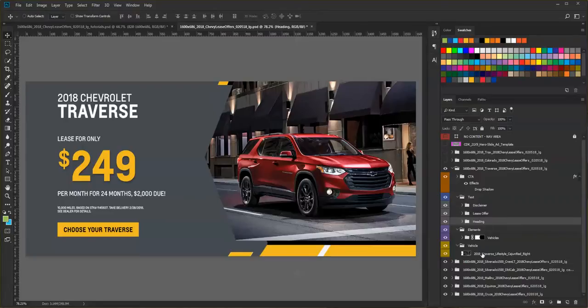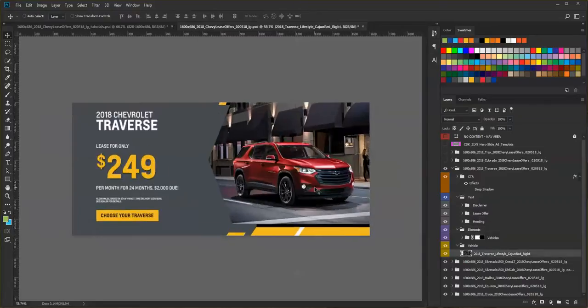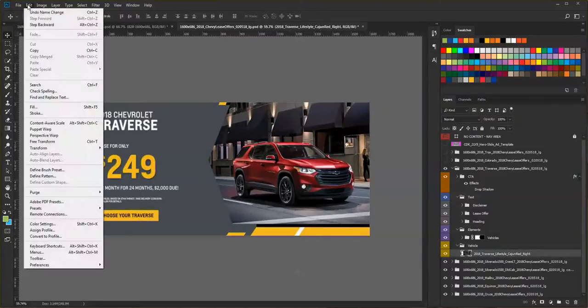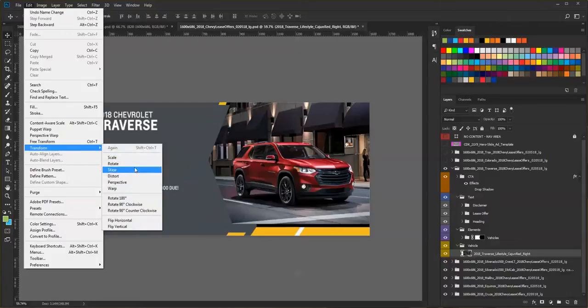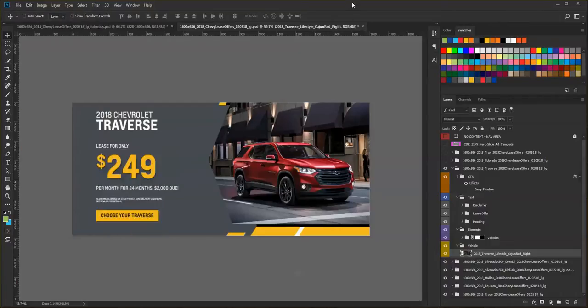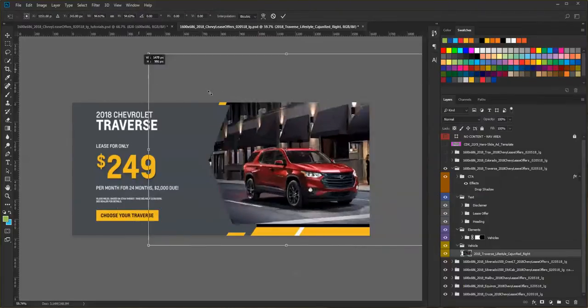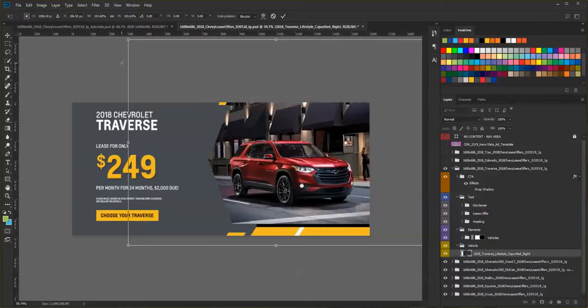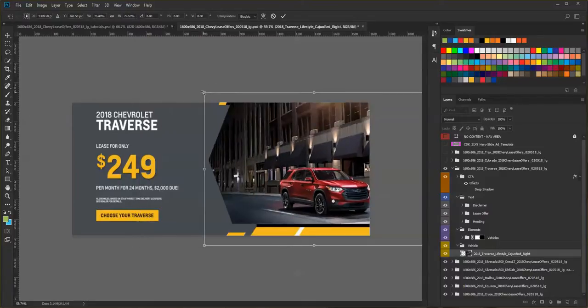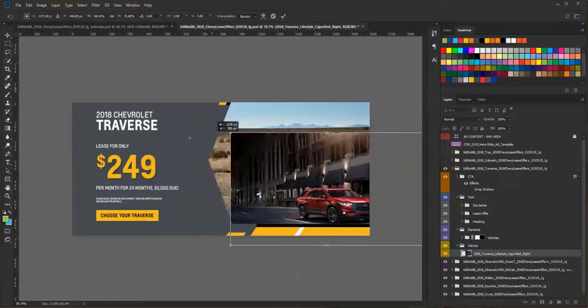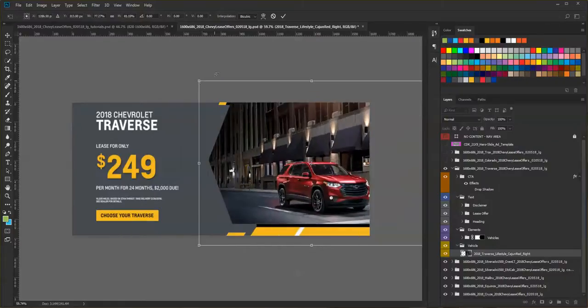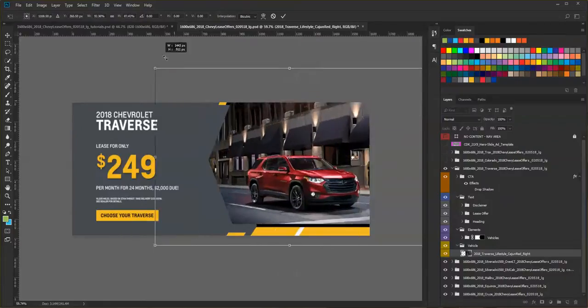Another cool thing too is the transform. Instead of having to go up to edit, down to transform, you can easily hit Control T and it will automatically let you resize your image. And hopefully most of you know that you're not going to resize your image freehand.